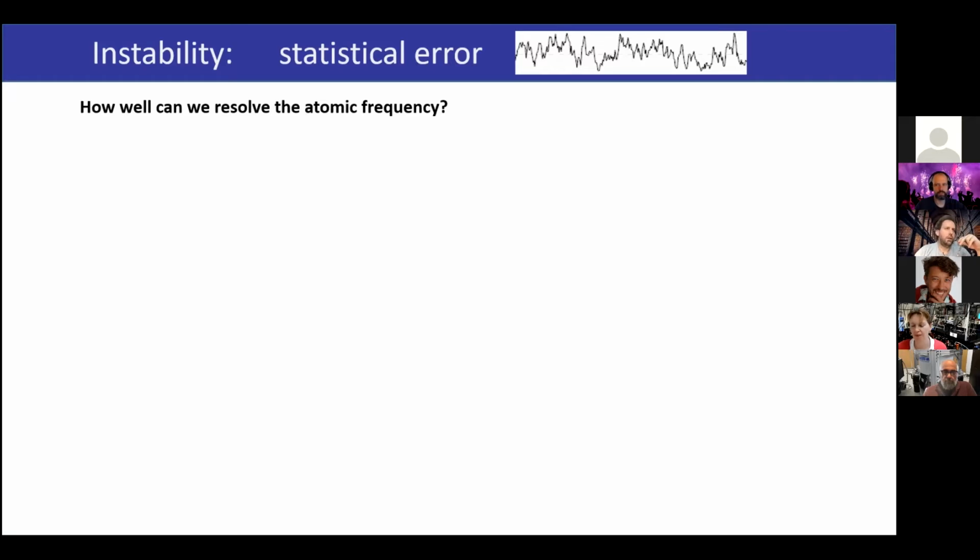I see. You really have to look very, very carefully at what the noise sources are, and is it a white noise, and on which time scales? Is it quantum projection noise that you're seeing? Do you have some aliasing, some Dick effect, some finite duty cycle? What is the noise of the local oscillator? And all this will tell you whether you really profit from any squeezing or entanglement.